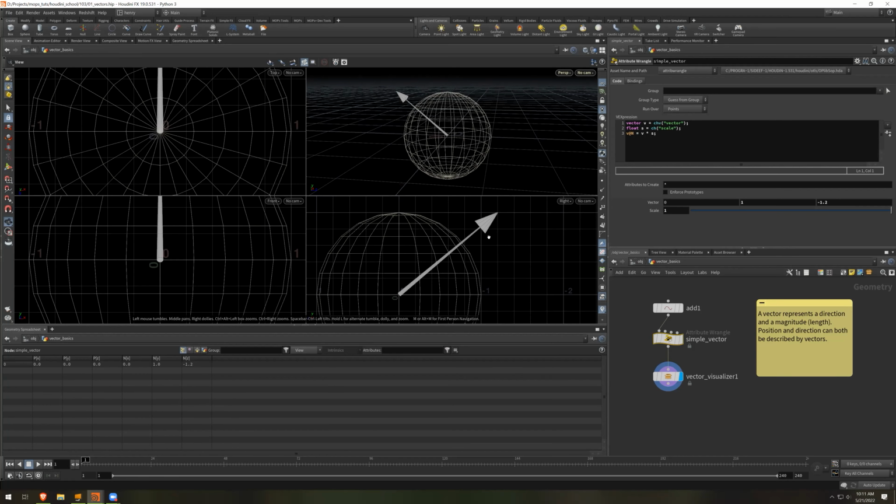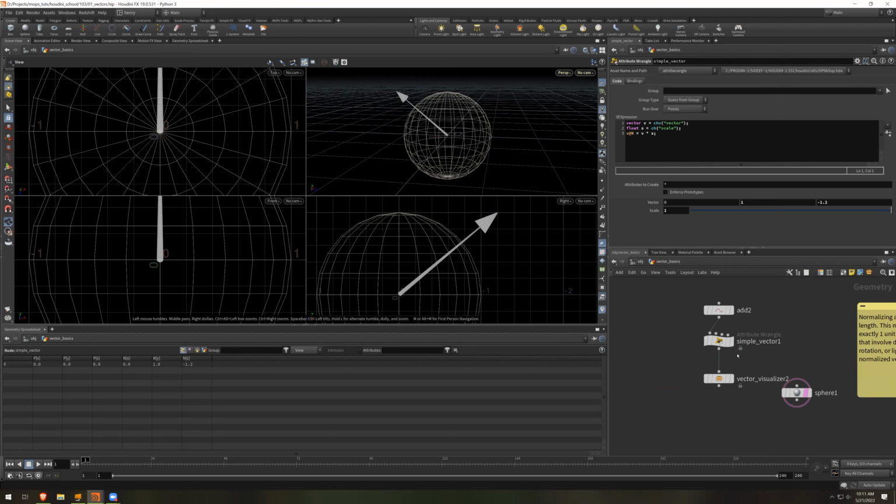There are different reasons why you might want to look at this as being a point in space rather than a direction. There are multiple ways of looking at each of these things, and sometimes it's easier to look at it one way versus another. But the important basic part here is that we're looking at a direction and a magnitude. That's a vector. We're going to use these everywhere. So let's go to the next visualizer here.